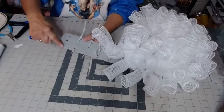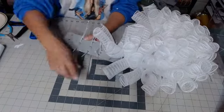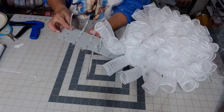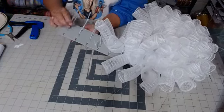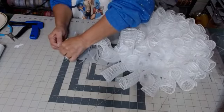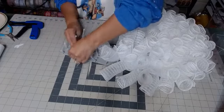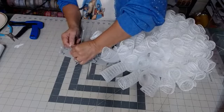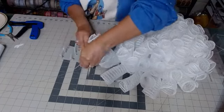Now you see these red lines? Our mane is going to go out on these red lines. But I will show you that when we get to it. Close these up.